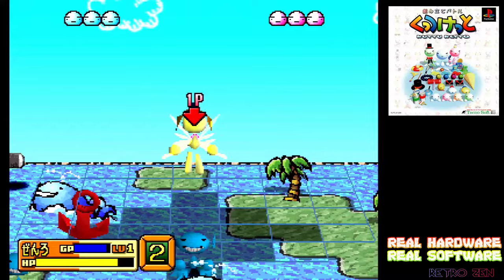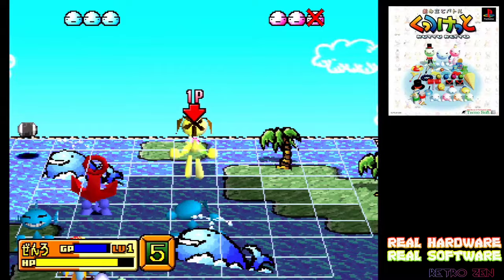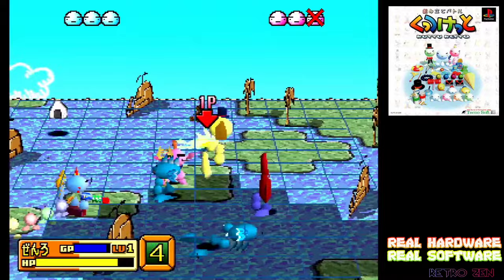Oh, I don't have magic? Oh, magic. I might as well punch him. Okay, that worked. The punches work. I wonder if the sharks do damage to you. What about the wells? I bet you the wells are super nice and they heal you.